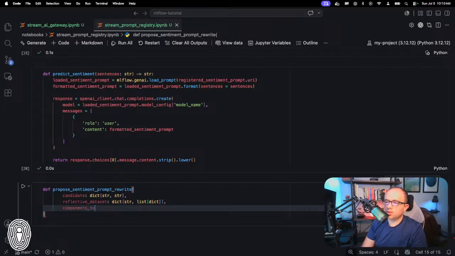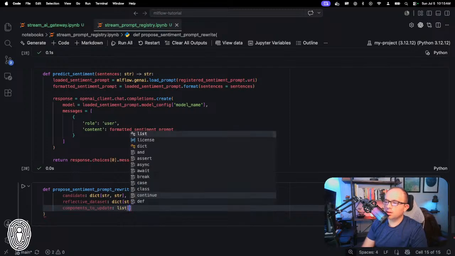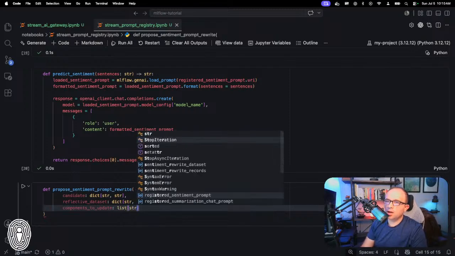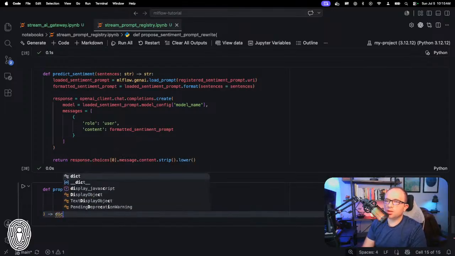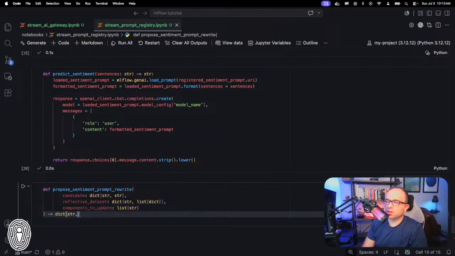Components to update, which is a list of strings. And finally what we're producing back is a dictionary of strings.